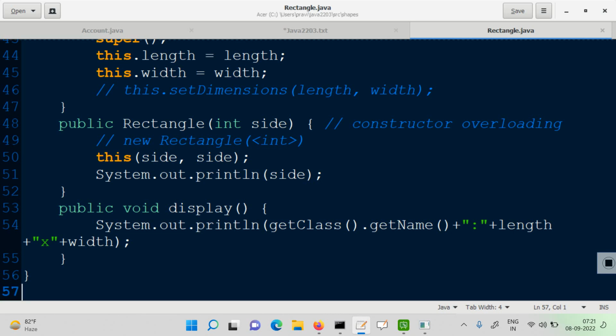This method getName is a method of Class. getClass is giving us a Class object, on which we are saying getName. In the case of an object of the Rectangle class, I started like this, right? Classes are in dot dot slash bin, so that's what we have.